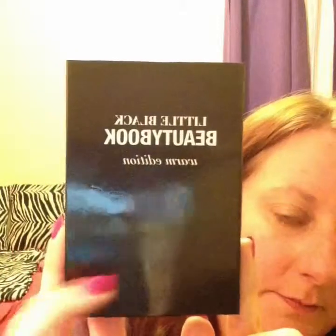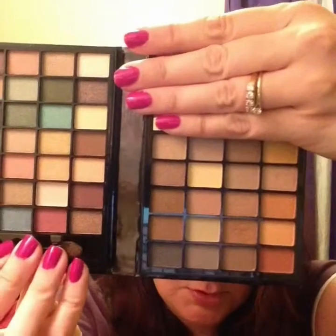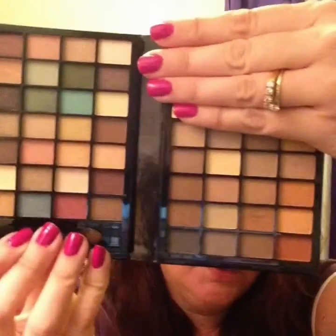The first item is the Little Black Beauty Book Warm Edition, in a cute little palette like this. Open it up and there's the sponge applicator — I definitely use beauty brushes. There is a ton of eyeshadows. There's shimmer. There's matte. Mainly neutral colors but there's a few bright colors and light colors as well. I really only have one other palette — the Coastal Scents revealed palette, the second and the third.